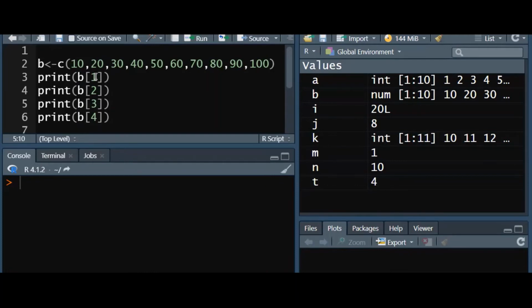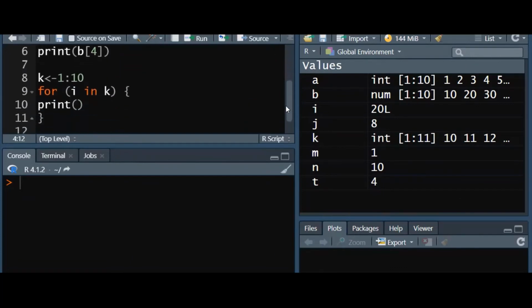If I square here, what will happen? B1 squared is B1, I will get 10 as printout. B2 squared, B4, I will get 1, 2, 3, 4. I will get 10, 40 that way. But anyway, let's not go to that. I want to use this as a subscript. Then I have to write BI. BI, BJ, BK, whatever. I have written BI, that's all.